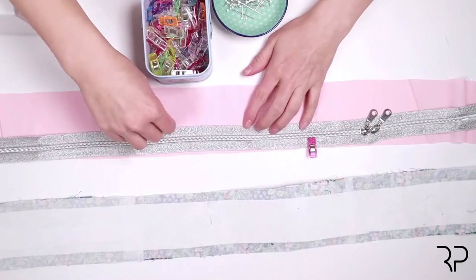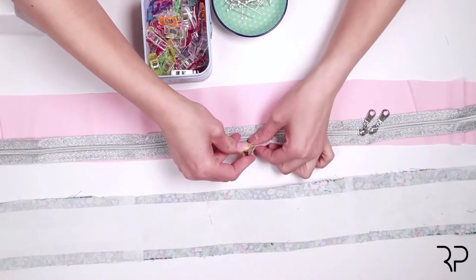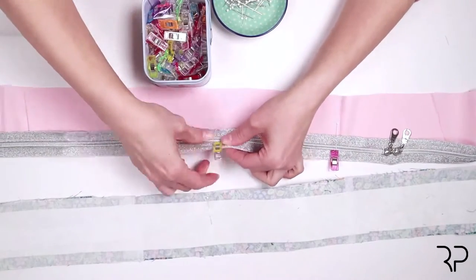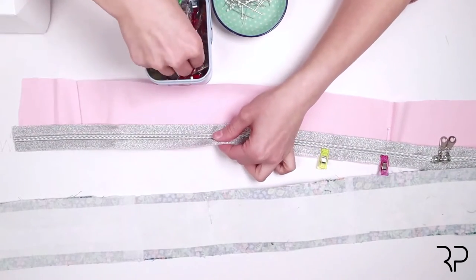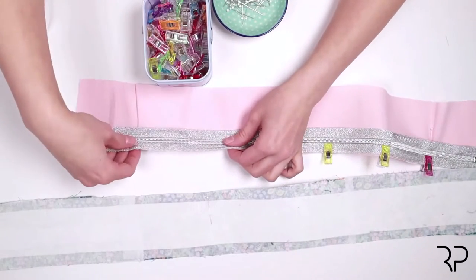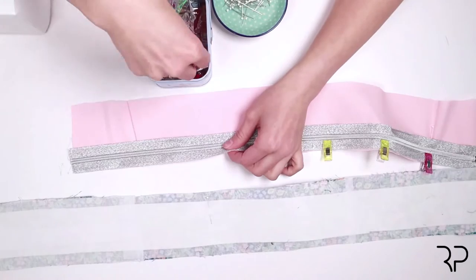So let's just go ahead and pin it in place, or clip it in place. If you only have pins, that's fine too. You don't have to have wonder clips. I just think for projects like this, bags and stuff, the wonder clips make it so much easier.